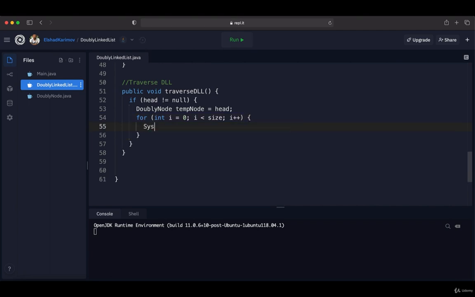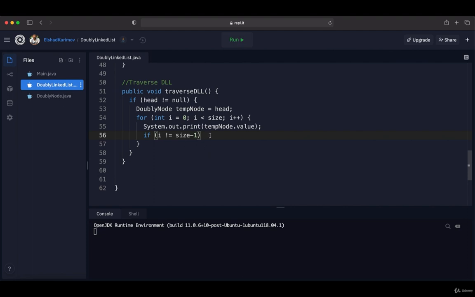Then we are going to print out the value of the current node to the console. We know that the current node is tempNode because we are starting from the first node, so we have set it to head. This means that first it's going to print out to the console the value of the first node. So I'm going to print out tempNode's value. Then I'm going to create an if condition in which we put an arrow between these nodes. So if i is not equal to size minus 1, this means that we have not reached the last node. When we reach size minus 1, it means that after this node we don't need to put an arrow.